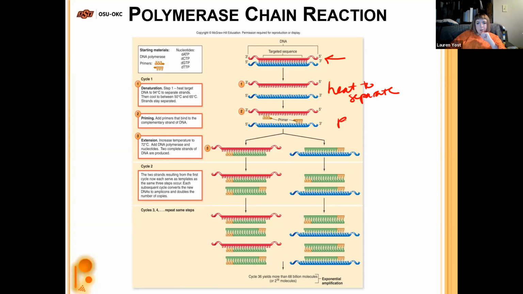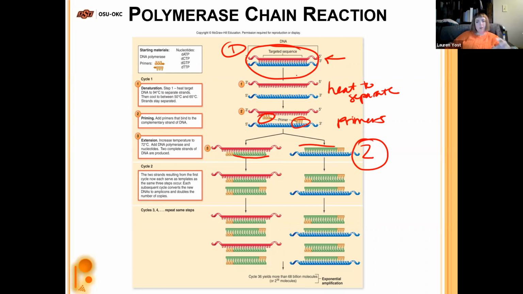Then you're going to add your primers. They're going to stick at their specific points on that split up DNA. Now that we've added the primers, the DNA polymerase can add the complementary part to whatever its strand was. So now we have gone from one single strand up here to two. Well, I say one single strand, we have a double-stranded target sequence, but one source. And now we've got 2 copies.